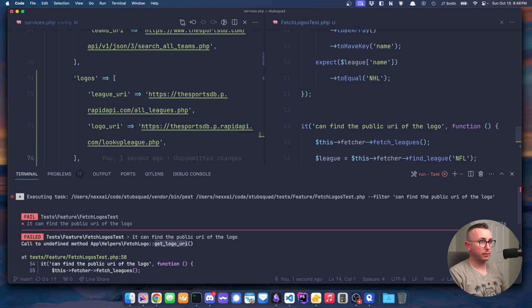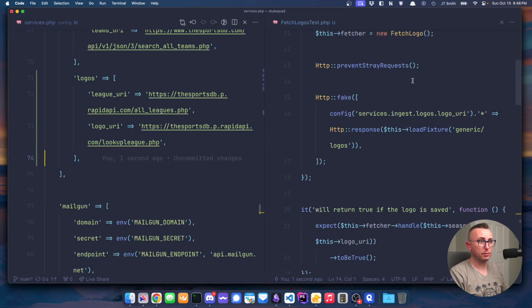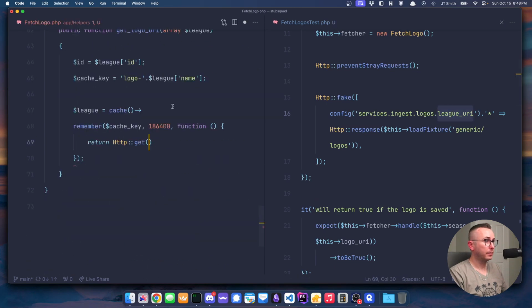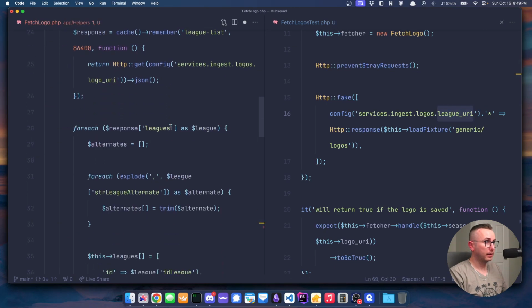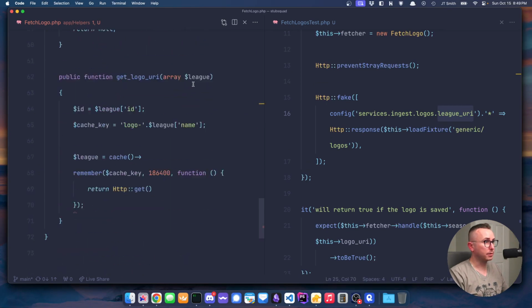Let's go back and fix these references because those will be incorrect. So this is going to be league URI. Yeah, because those are not getting logos. Those are just getting the list of leagues.